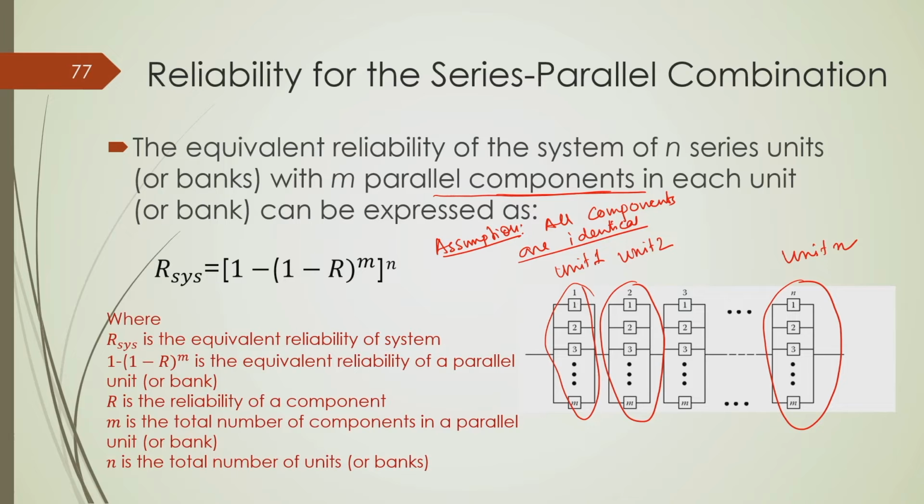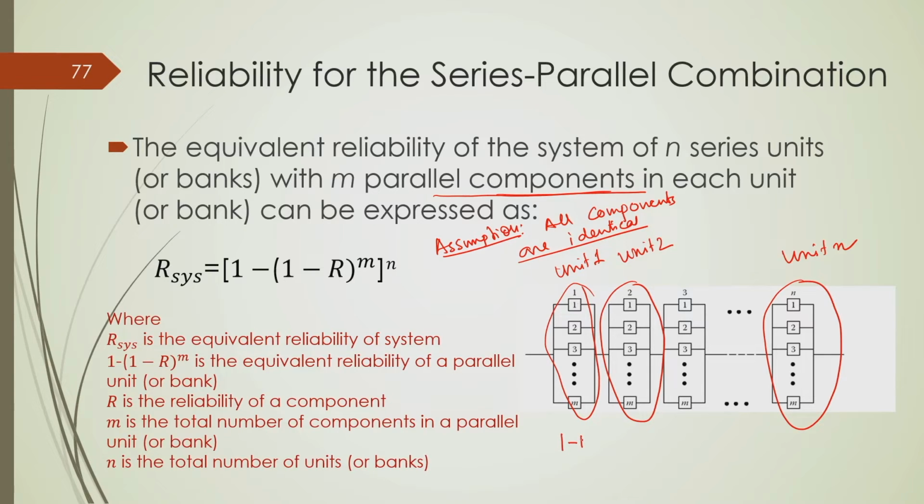Since we have m number of components in parallel, and we know that for parallel components the unreliability function follows the product rule, 1 minus r, which is the unreliability of an individual component, follows this product rule. So, this to the power m will give you the unreliability of the first subsystem, that is q 1. Then q 2 will be equal to 1 minus r to the power m, and so on.